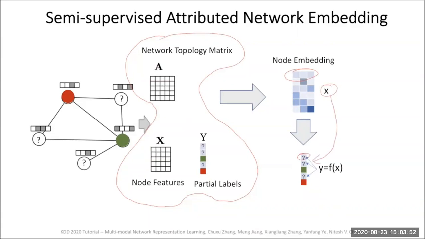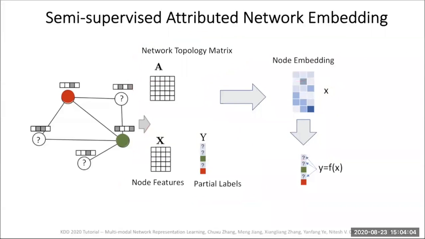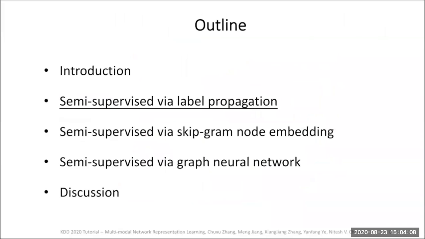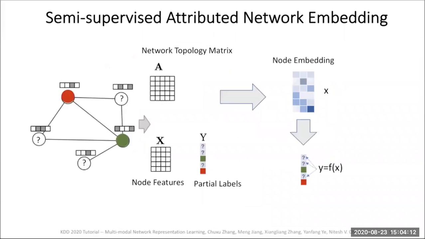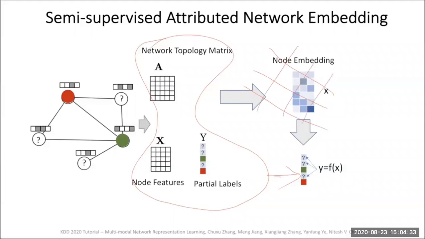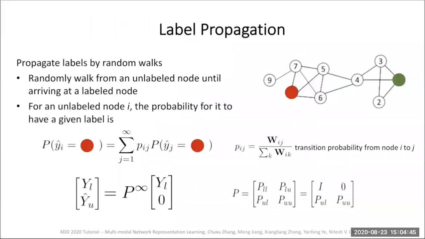And because Y was used in the node embedding process, we expect that the learned X can do prediction more accurately than the X learned in an unsupervised way. We will talk about first the solution in the category of label propagation. And actually, label propagation is different from the other 2 types of solution when solving this semi-supervised node classification problem, because it directly uses A, X, and Y to do the prediction of Y for the unlabeled nodes. It doesn't learn this node embedding. But in the other 2 types of approaches we will talk about later, they infer the embedding X and then they do the classification. So by the name of label propagation, we can say it works by propagating the labels from the labeled nodes to the unlabeled nodes.